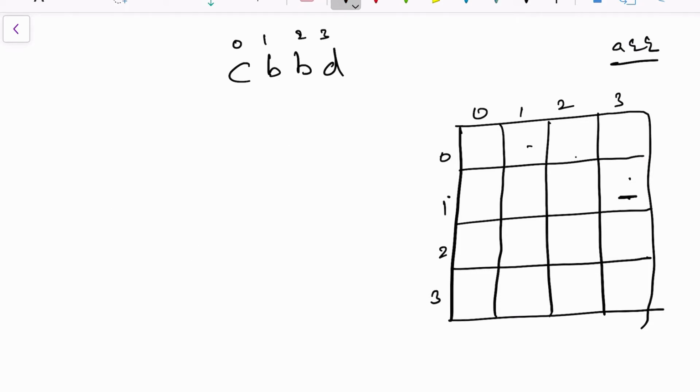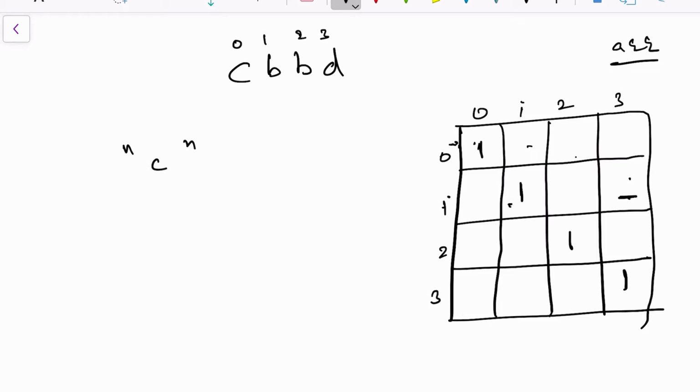Now you see, if we have a single element string, suppose C, this is a string. It is a palindrome, right? It is a palindrome of length 1. So basically all the strings of length 1 are palindromes, right? A string starting from 0th index and ending at 0th index has only one single element, so it would be 1. The string starting at 1 and ending at 1 will also have palindrome length 1. Same goes for this, same goes for this.